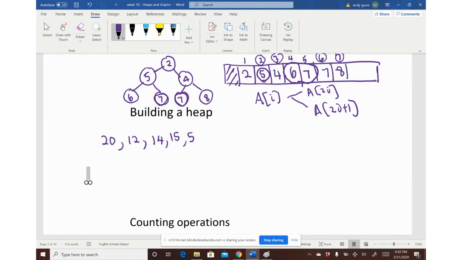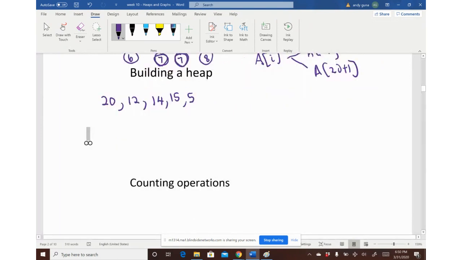Okay, so let me just start doing it. So the first thing we're going to be doing is that we put 20 into the root of the tree or the heap, because that's the smallest so far. And then comes 12. So 12 goes to the next available location in this heap.